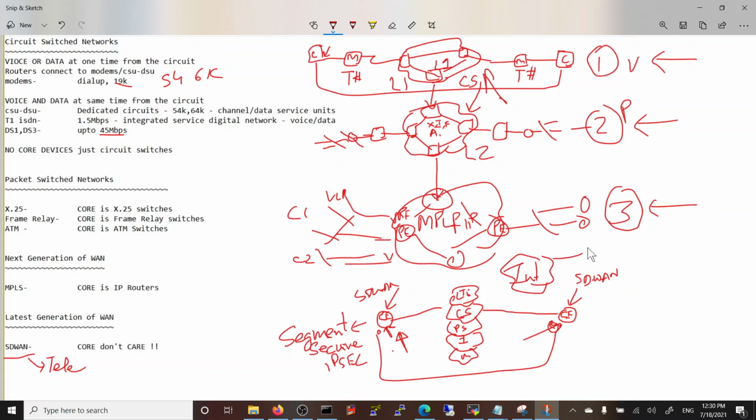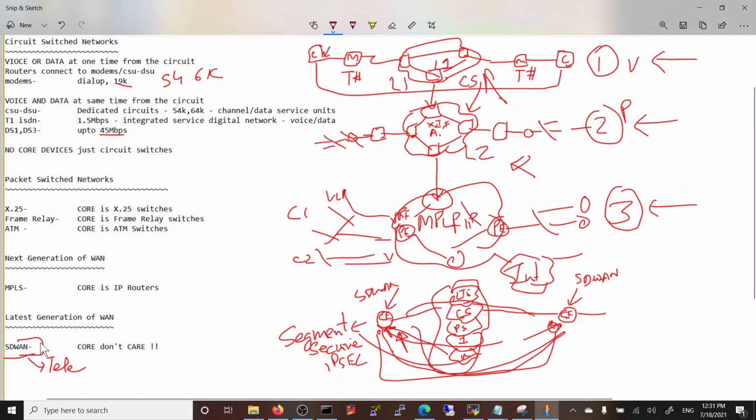So now the cores for the telecoms are really, if they have not already gotten rid of the packet switched, you've got multiple cores, and the internet sometimes is part of the MPLS or a different core. But out of all the cores that the service providers have, the outage situation that service providers now have to worry about is, okay, something went wrong on the core, a switch went bad, and it affects every customer that's connected to it. With SD-WAN, you've got two or more connections, and it doesn't care. This SD-WAN device would make an intelligent decision based on the end path. So if it's got end-to-end connectivity through LTE, through the internet, to the MPLS, it is automatically going to switch without any human intervention. And that is why this SD-WAN technology is so awesome and so popular.